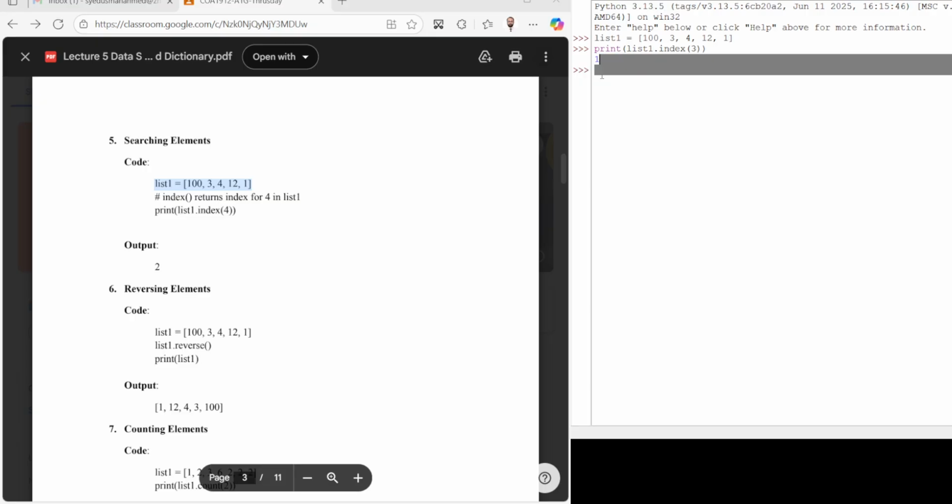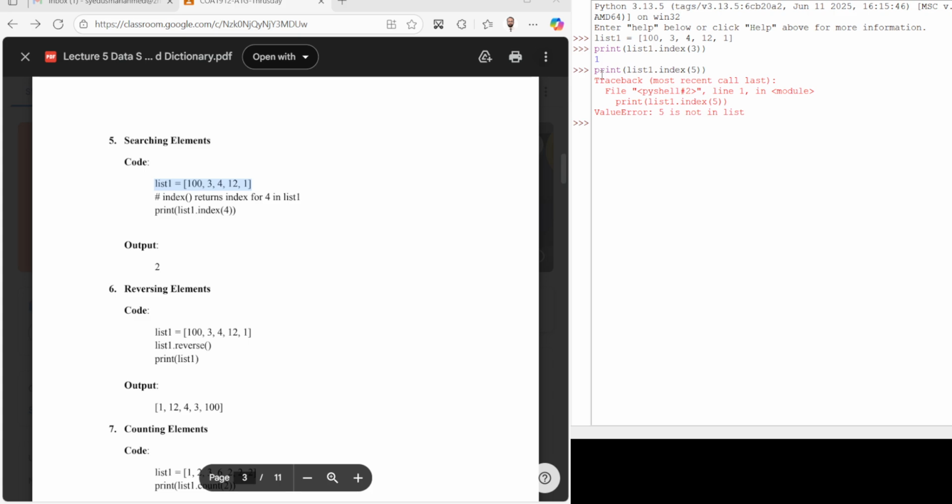Suppose I write an element which doesn't exist here. If I print list1 dot index 5, it says that 5 is not in the list. That's why it cannot find the index, because the element itself is not there in that list.